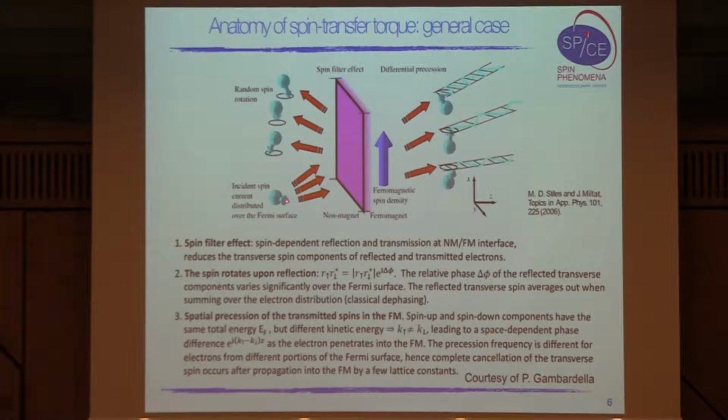He shows that once you actually have a reflection, there's a shift, or a random shift, depending on the momentum, upon reflection of the spin. Once you average over the entire equivalent zone of the Fermi surface, it averages to zero, so there's hardly any reflection coming back. And for the absorption itself, once it gets transferred, the majority and minority carriers have different energies and different kFs, so they dephase once you average out, because these are non-coherent quasi-particles flowing into the system. That also gives you a decay length that gets absorbed directly into the ferromagnet.